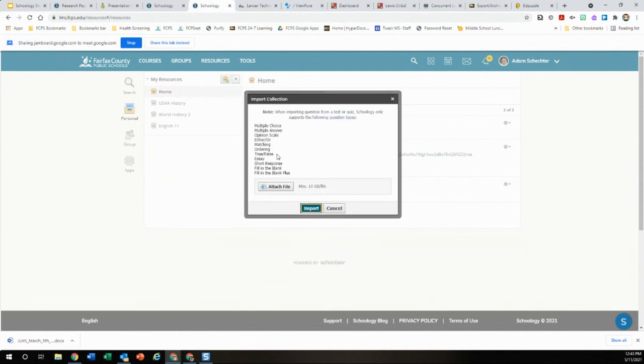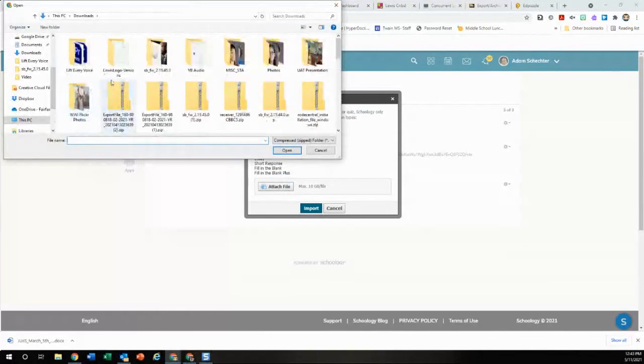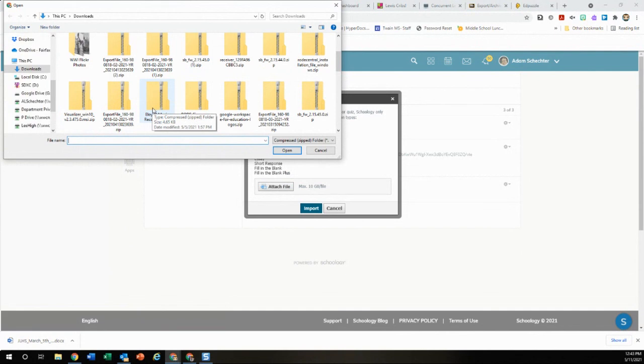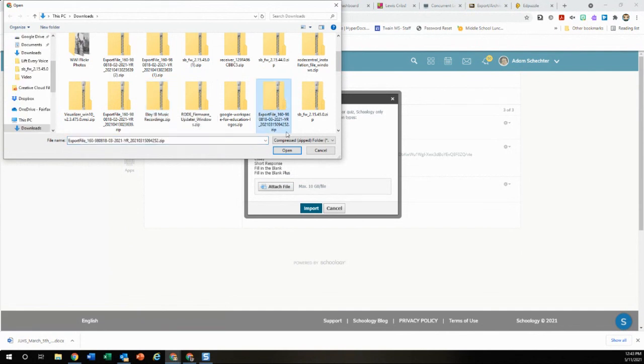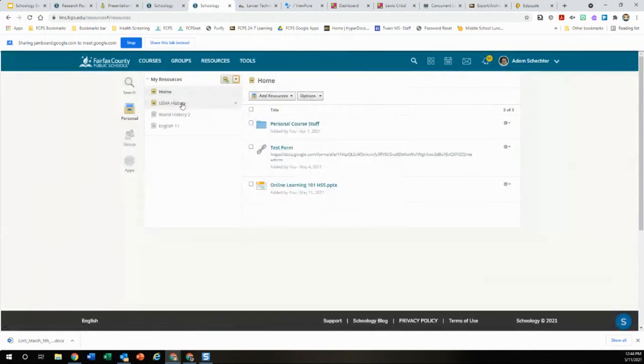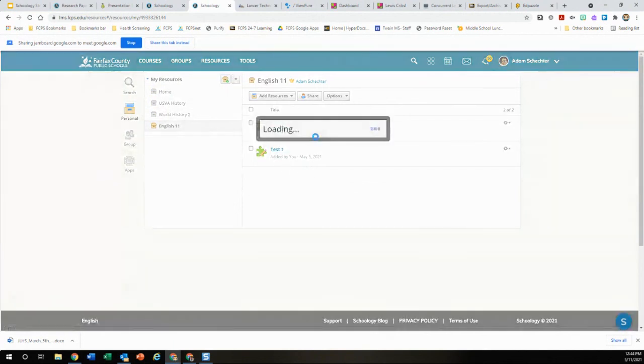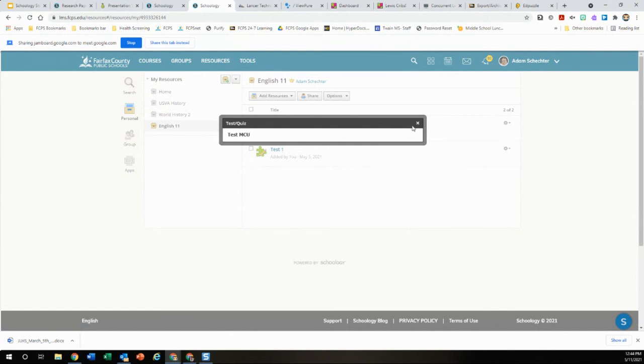This is going to tell you what it will support in terms of test options, like test question types. And then you attach the file. These export files, it says export file, yada, yada, yada. Those are the ones that you want. Right? And so it's going to do its little thing, and then you can click import, and it'll do it. And then it'll add it, like I already did. Like this one, it's kind of fake, but this is a test that I created in Blackboard.